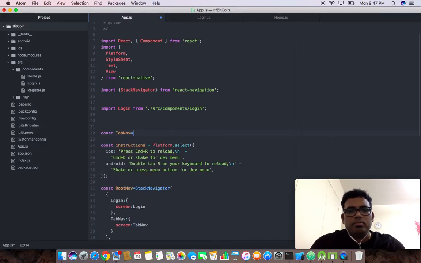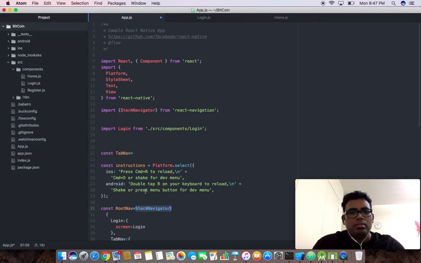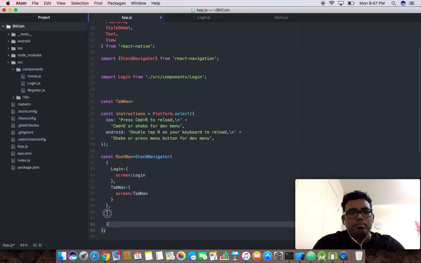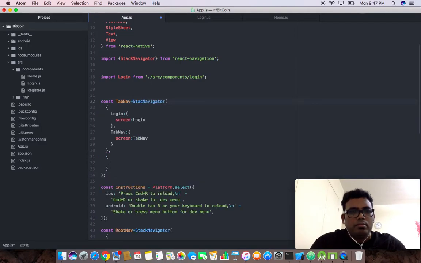The same way we made the Stack Navigator, we need to do the same thing, but this time it's the Tab Navigator. If we want to use the Tab Navigator, first we need to import this Tab Navigator from React Navigation. One of the tabs will be home.